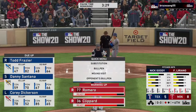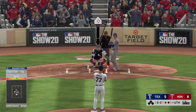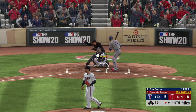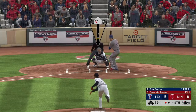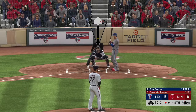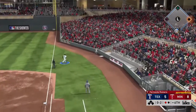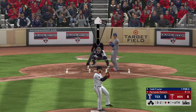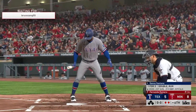Striding in once again, Todd Frazier. He comes in 1 for 2 with that home run he hit earlier. Fernando Romero, a right-hander standing 6 foot even, will take over the pitching duties here. In there for strike 1, 0-1. Oh, good spot on the black for strike 2. 5 runs, 7 hits, and no errors in the contest for the Rangers so far. And he popped him up back into foul territory behind first, and this is going to wind up a foul ball. And this is swung on and missed, so it's 2 up, 2 down to start the 6th inning.